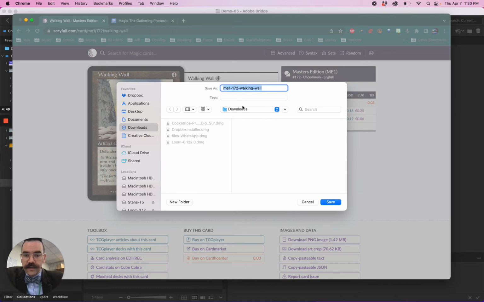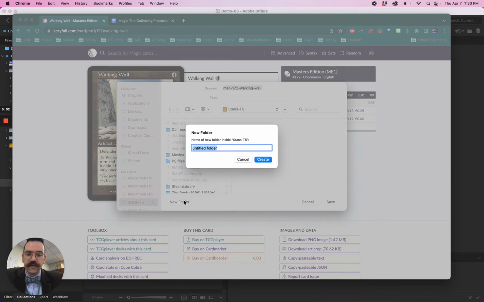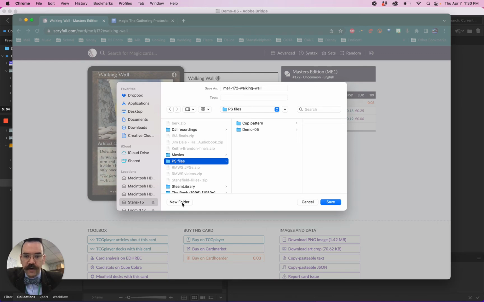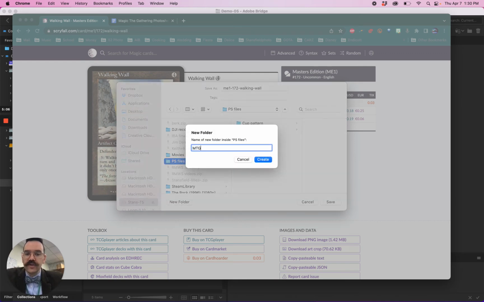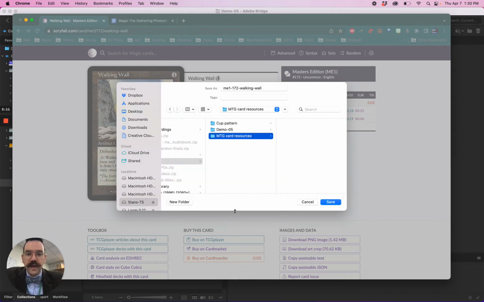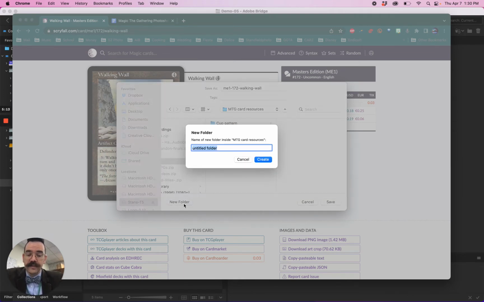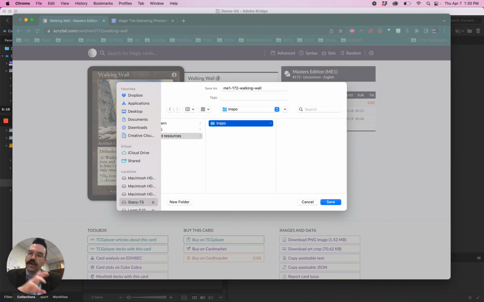In this case, I'm just going to save it to the downloads folder. I would recommend creating a new folder in your Google Drive or your Dropbox or something like that on a hard drive. So let's do that actually. Let's go to Stansfield T5 here. Let's make a new folder, Photoshop. Actually, I have a Photoshop files folder already. New folder, MTG, Magic the Gathering card resources. Okay. And I'm going to make another new folder, and I'm going to say this is the inspo folder, because I'm also going to be downloading other images later. So I'm going to go ahead and just save this here.